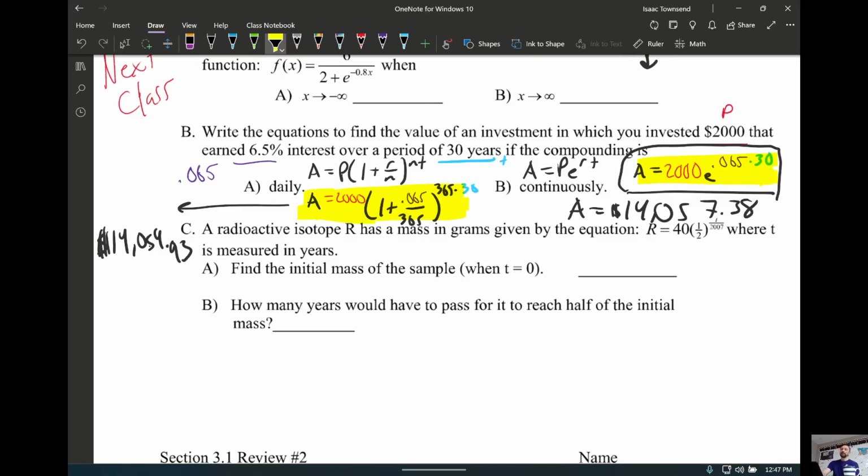Again, what I have highlighted is what I think we'll be asking you to do on the quiz, because we won't give you a calculator, so you just have to set it up. So again, that's if you invested $2,000, but it goes the other way also. If you wanted to borrow $2,000 and they only charge you 6.5%, usually they're going to charge you more than that, and it took you 30 years to pay it back, that $2,000 that you could get today, at the end of 30 years, you end up paying them over $14,000 for that.